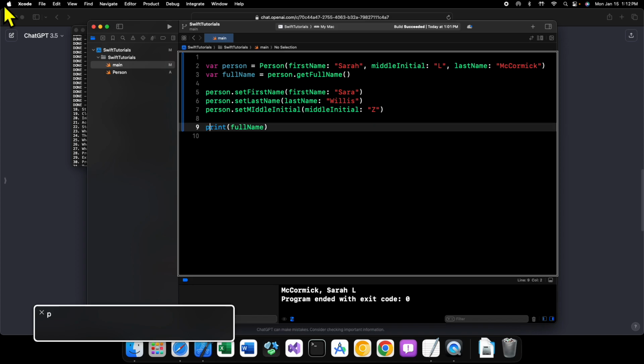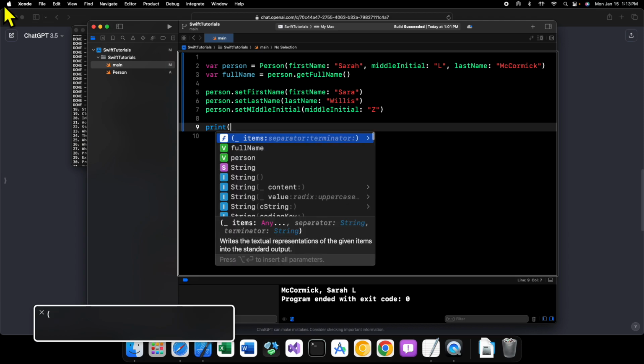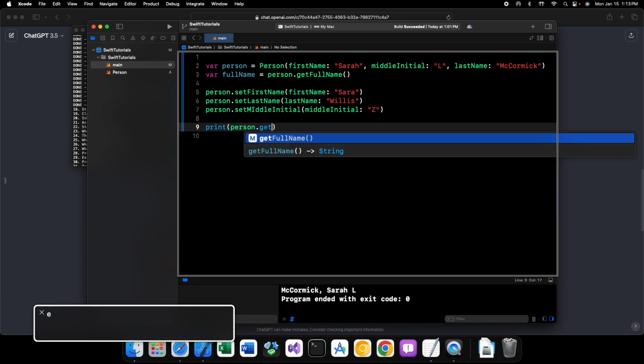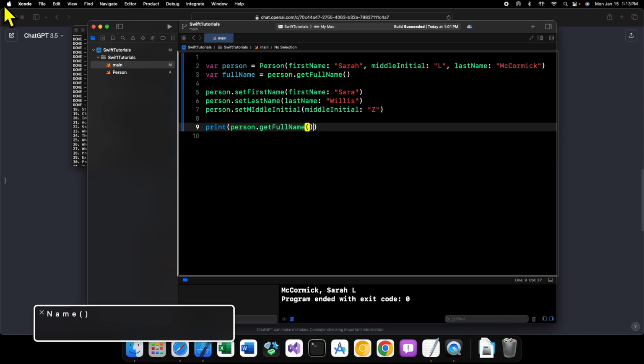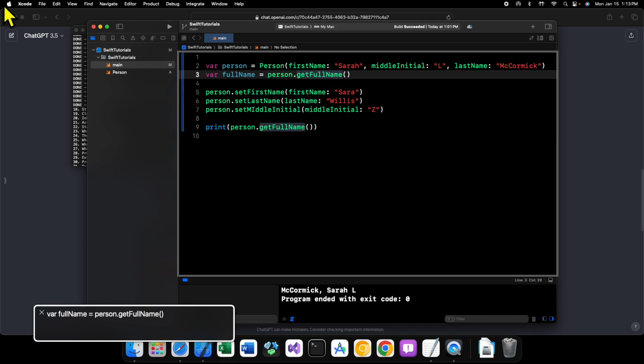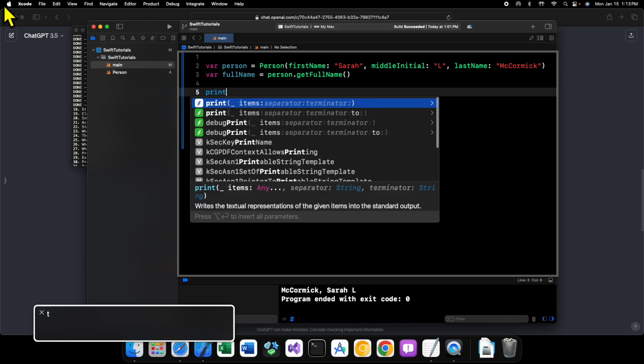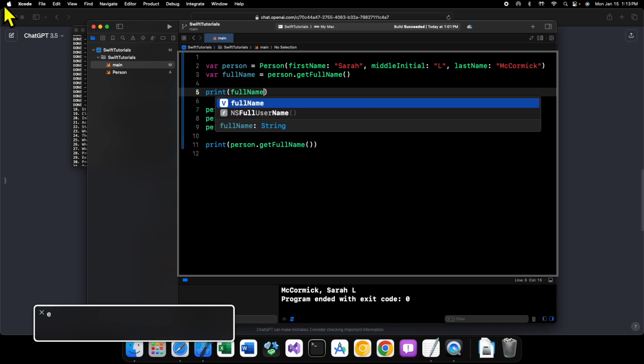Or rather, we can just say print person.getFullName. All right. And in here we can say print fullName, like that.